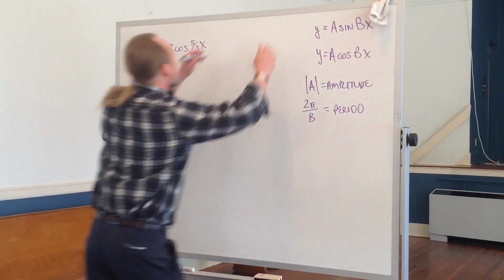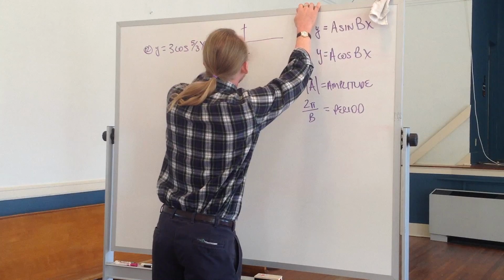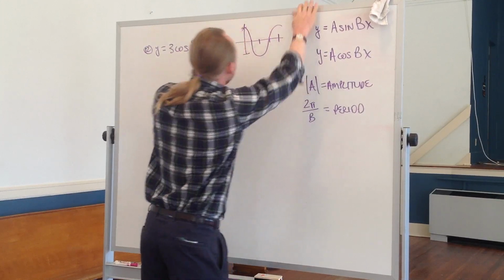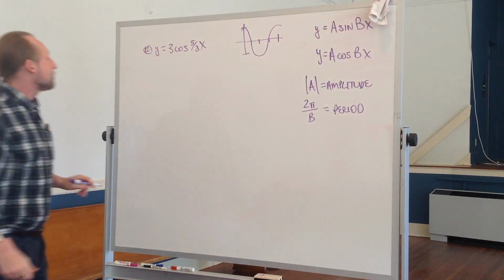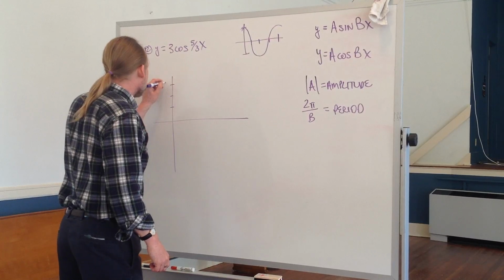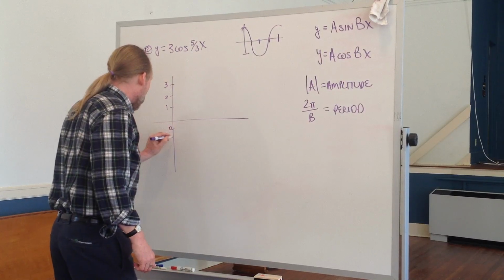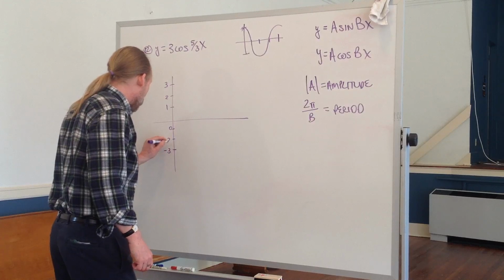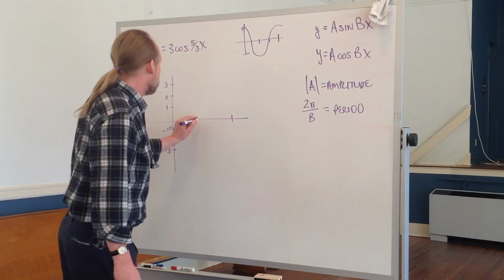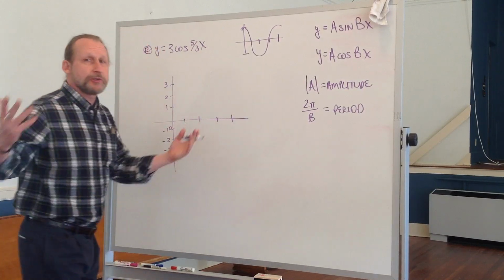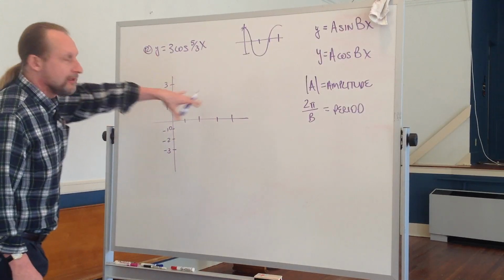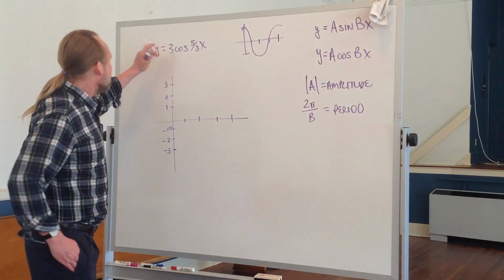So, again, let's look at the standard cosine graph. It's going to be looking something like that. Okay. So here, our amplitude now is 3. Okay. Let's see. We'll worry about the period later. You can do the period first if you want. You can label these first. There's nothing wrong with that. I just like to get the sketch done based on the amplitude.